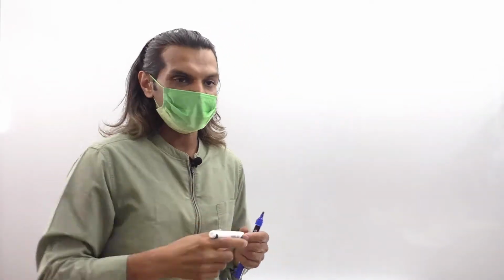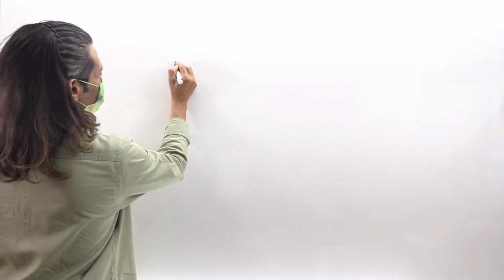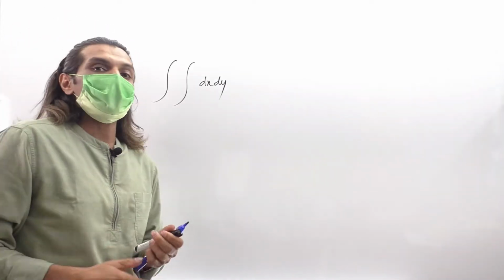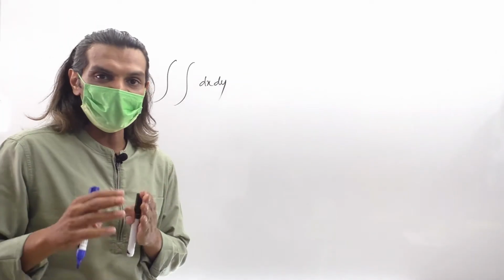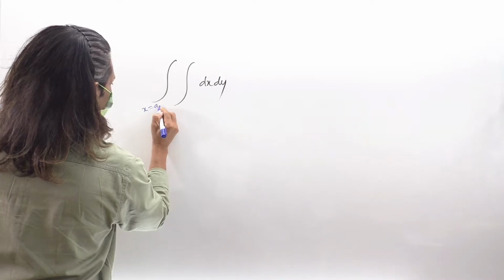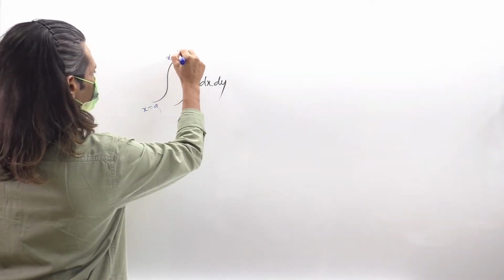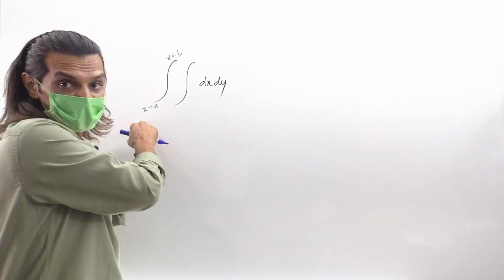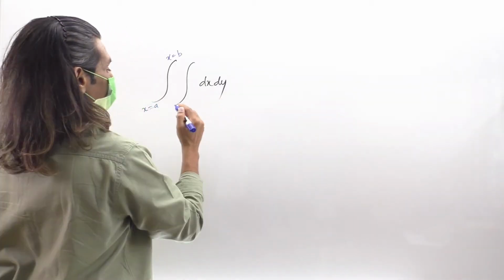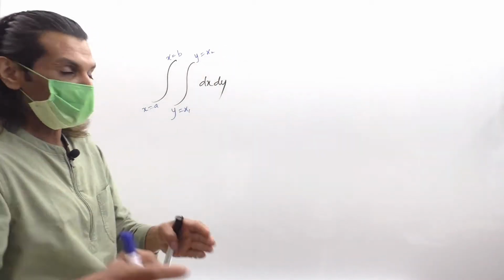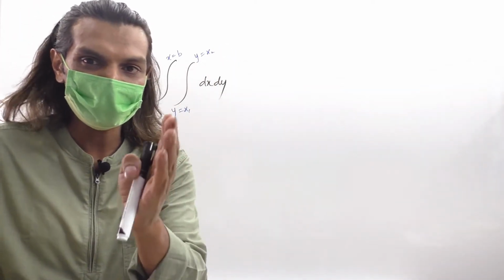See, double integration means 2D, x and y. Agreed? So we have, say, a double integration dx dy. Now, in double integration, outside is a constant and inside is the equation. So let me take this outside as a constant in terms of x, x equal to a and x equal to b. Inside is an equation, so since outside is a constant x, inside will be an equation in terms of x, that is y equal to, say, x1 and y equal to x2. Right? So outside is x, inside is the equation in y.